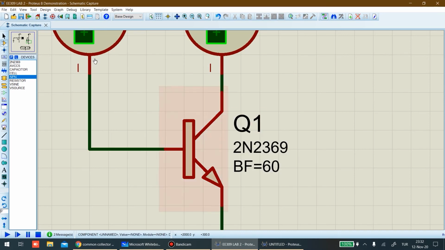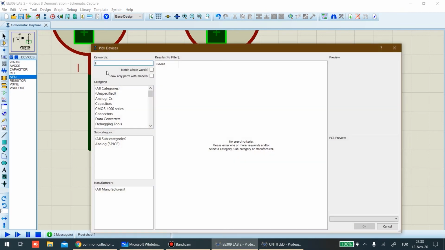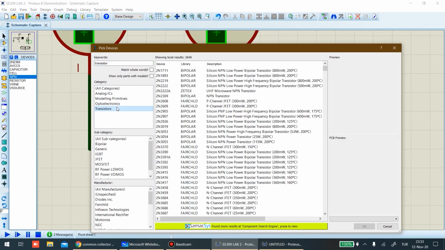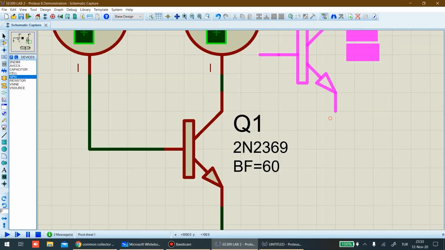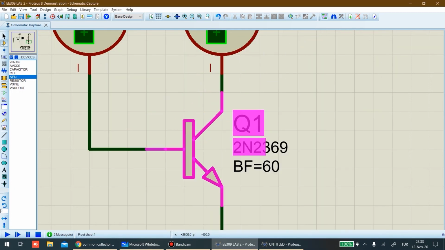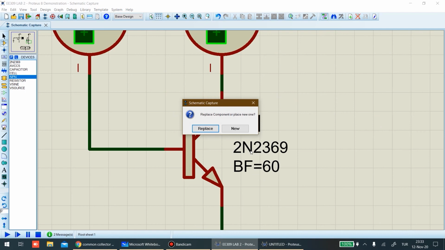You can also use transistor model instead of a certain transistor.